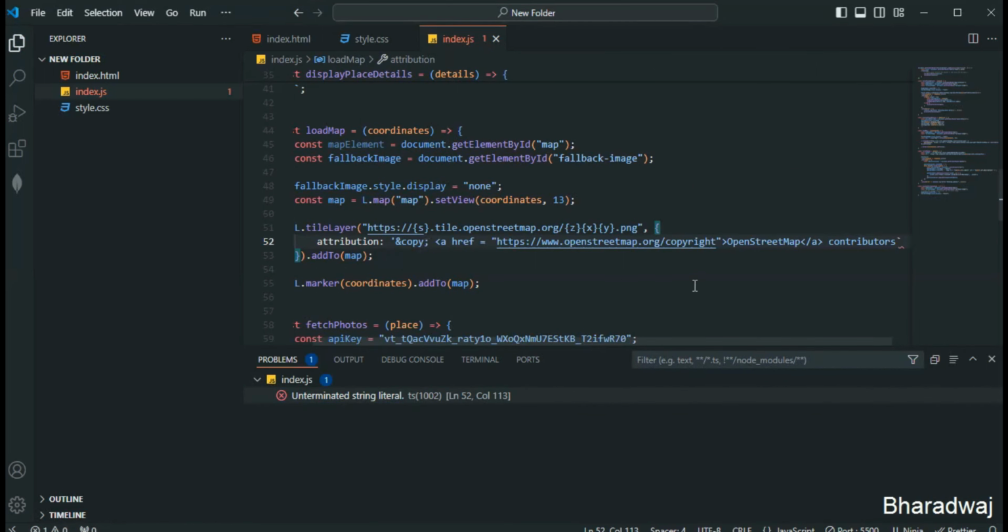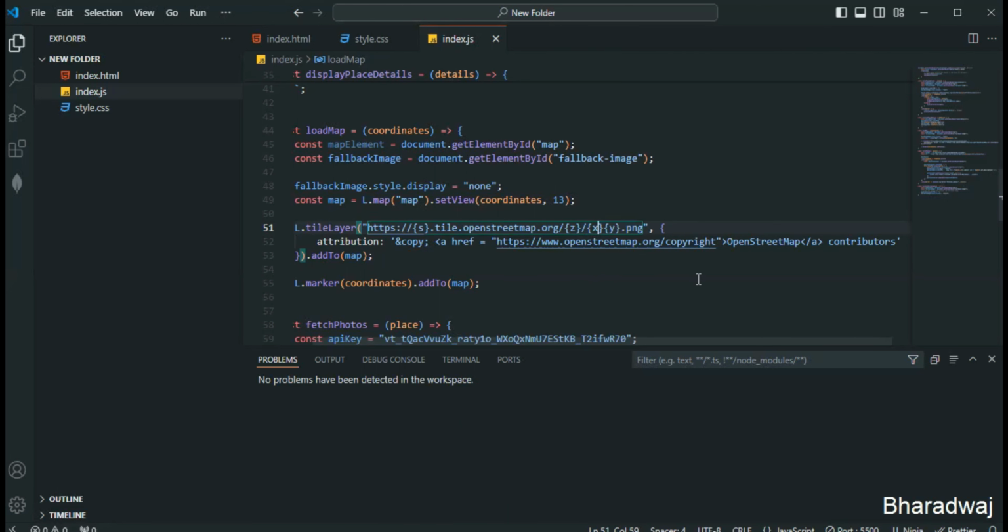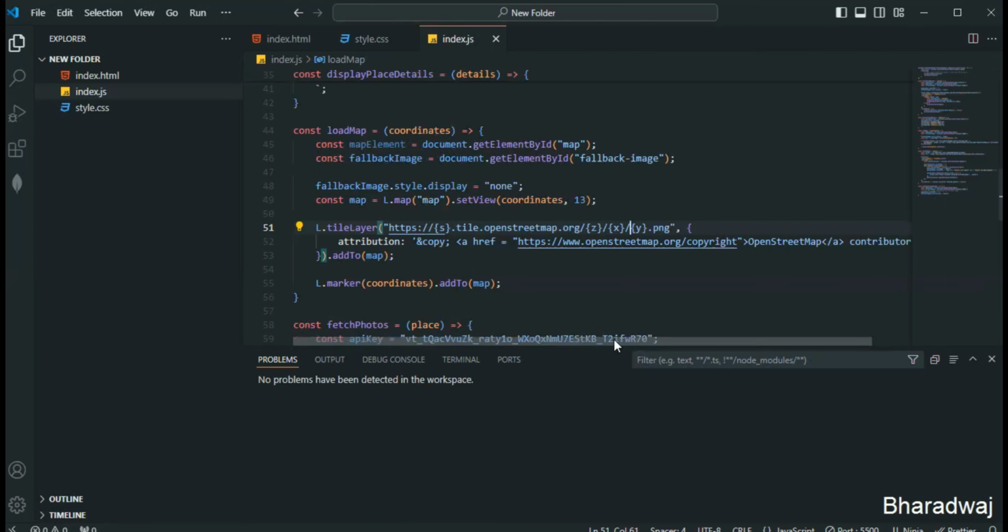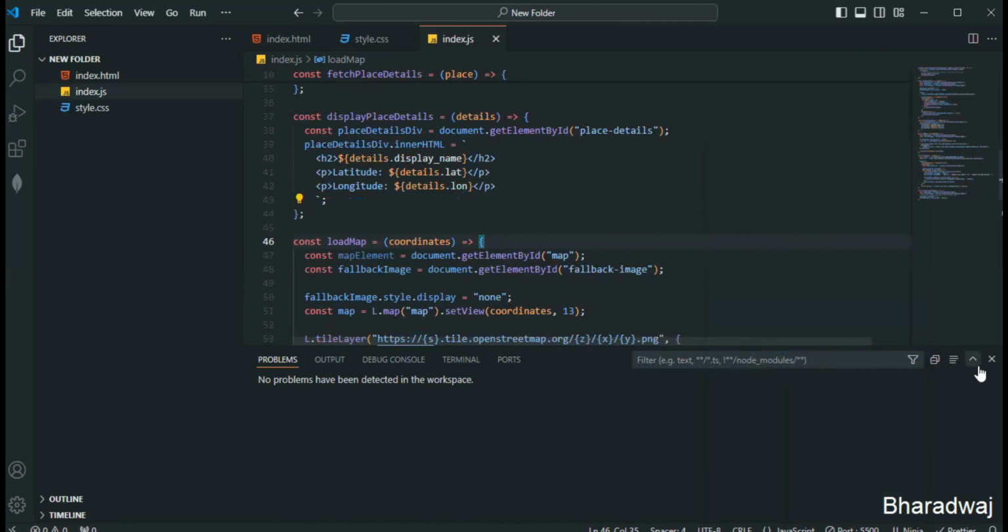Yeah, instead of the single inverted comma, we have given the backticks. I'll correct this one. Also here, after Z and X, include the slash. This was the mistake within the loadMap function. This is the only mistake.